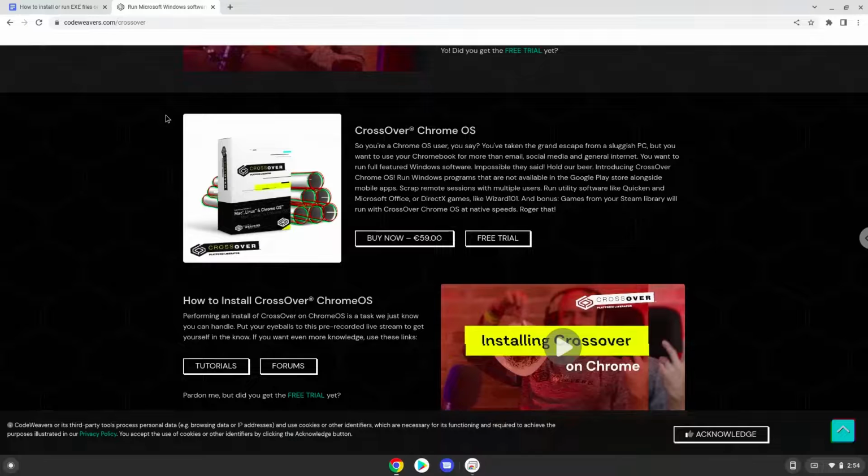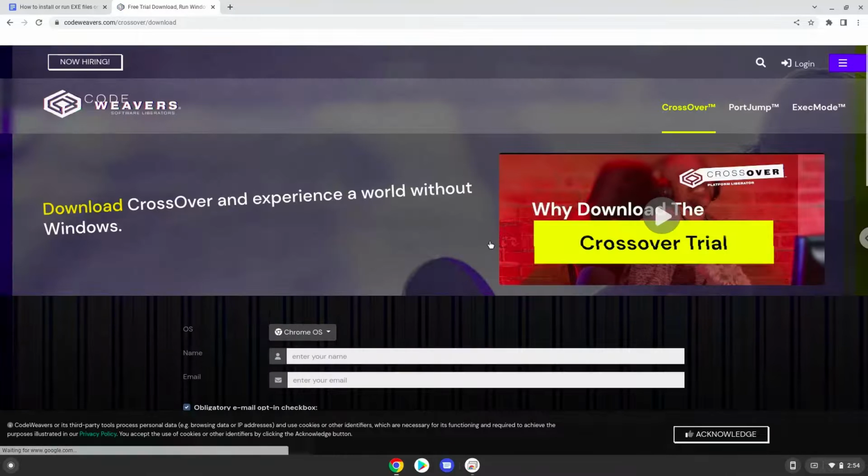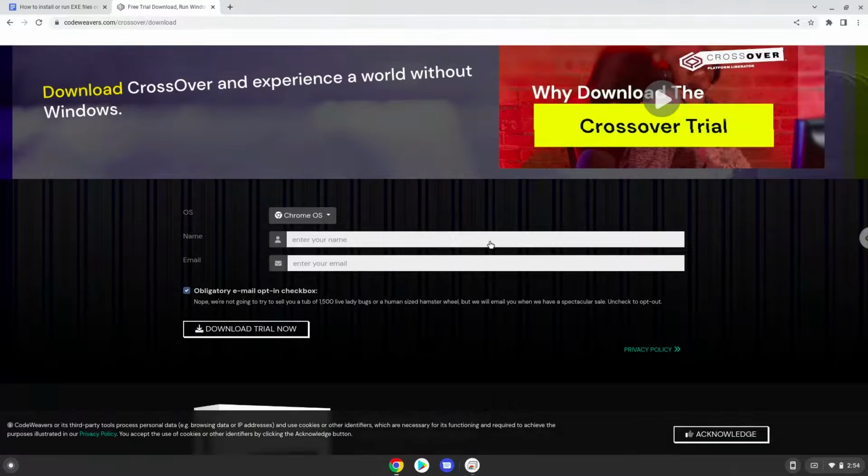Download the trial version here. Fill in your details here. If you don't want to buy Crossover in the future, we explain in the video tutorial how you can continue to use the free version legally as long as you want.